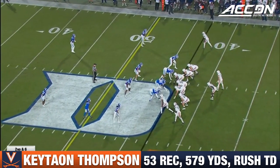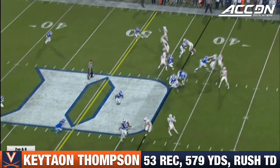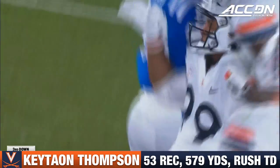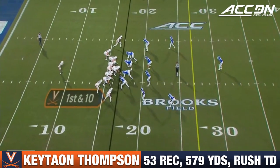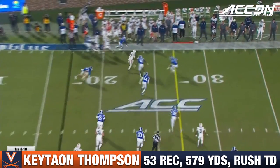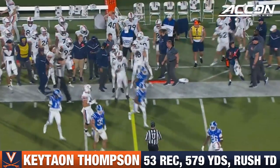Virginia, eighth in the conference to start the night, averaging 170 yards on the ground per game. Surprisingly 13th in the conference through the air. That's Keeton Thompson making the catch, a couple of yards short of midfield, at a first down — four yards on the play. One of the best around, one of the most fun to watch. And I hurt for him — any of these guys that are fierce competitors like him. He threw for 4,500 yards last season to lead the ACC, as Thompson goes out of bounds.